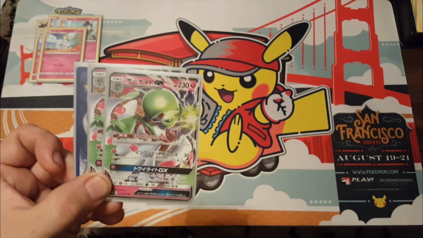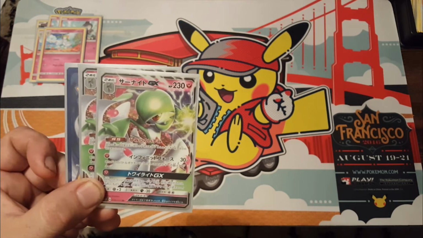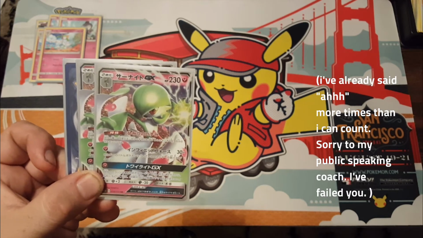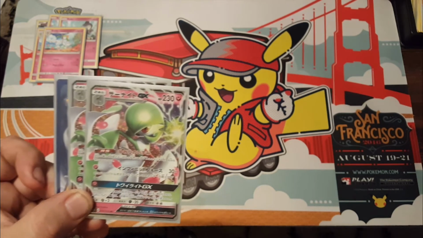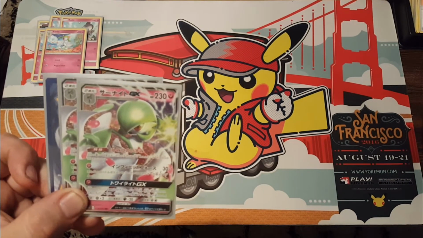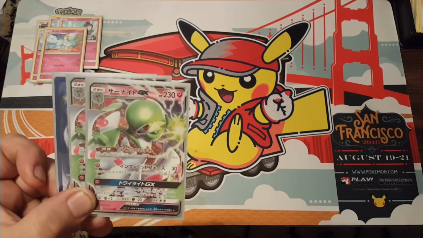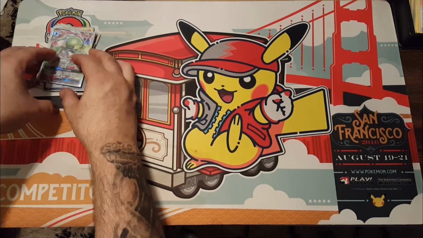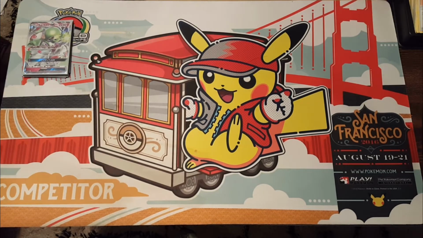GX attack, also great. Twilight GX. Shuffle 10 cards from your discard pile into your deck. That's the anti-Garbodor right there. Shuffle all your items back into your deck. And 230 HP, that's tough to hit anyway, but this is just an awesome, awesome card. So, Gardevoir, he's your main attacker in this deck.